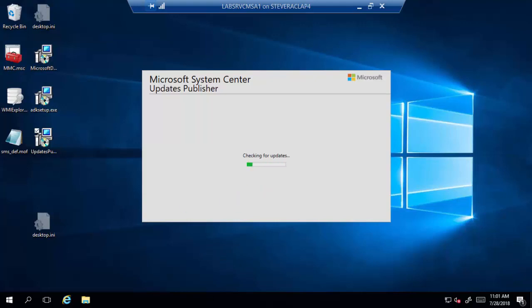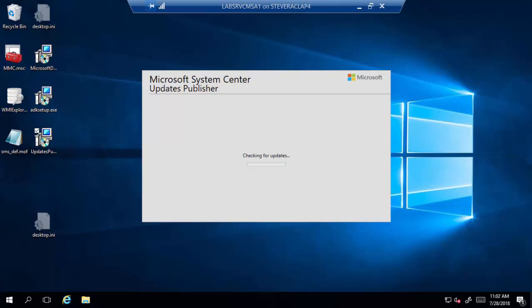Okay, so here this comes up. Let's just wait for this to come up, and then the next thing we need to do, once we have the integration done with WSUS, we need to subscribe to partner catalogs if we want any of those partner catalogs.